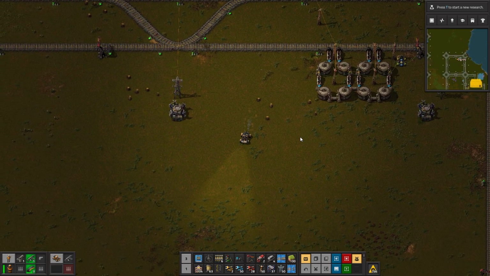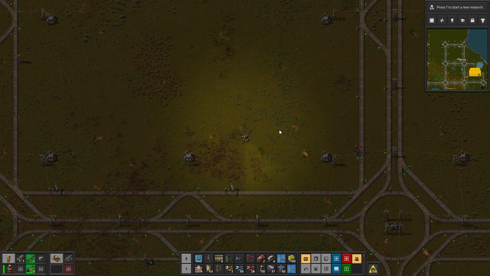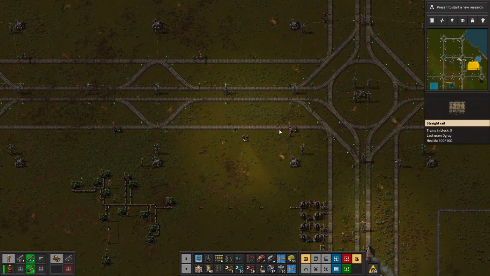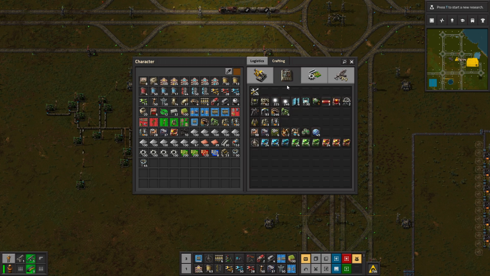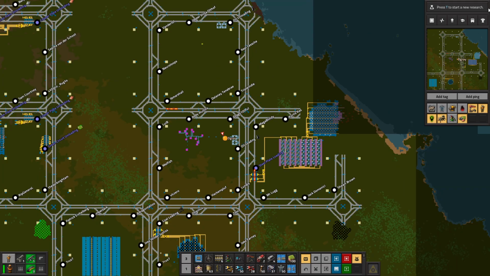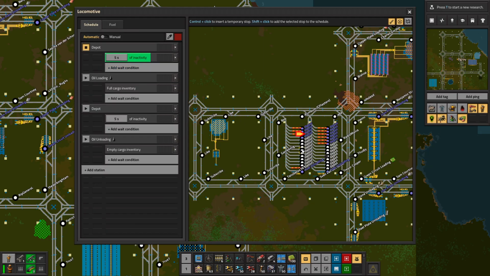Might actually want to drive with it just to see it in action, and maybe setting up a second oil train. But we'll see. Ooh, did not mean to hit that. Yeah. So oil train. There we are. It's done filling.